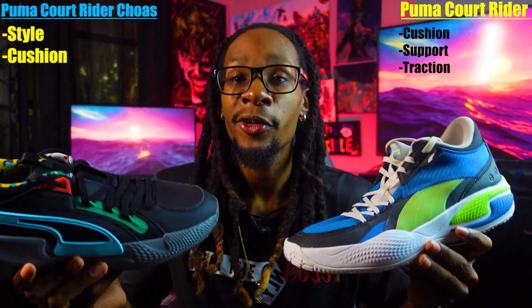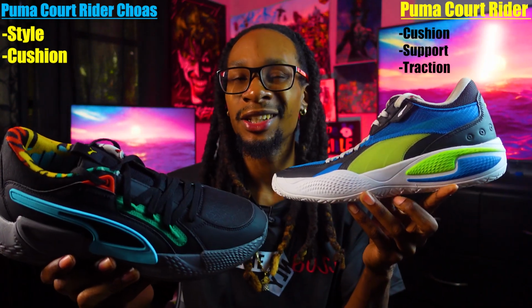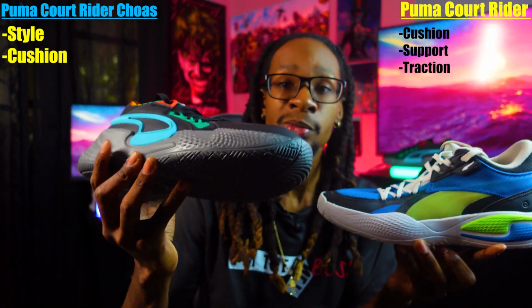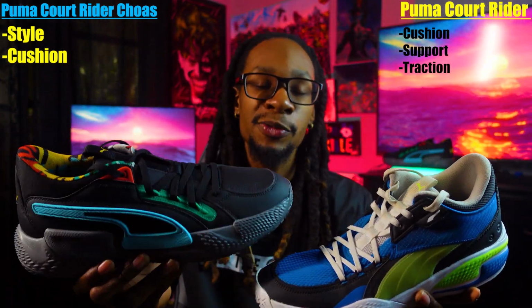And the traction pattern, I will also edge the original Court Rider just because it gives more squeaks off. I think it's a little bit better outside. This one isn't too bad. You do get squeaks, but you don't get as much as this type of traction pattern. So I will edge the Puma Court Rider.